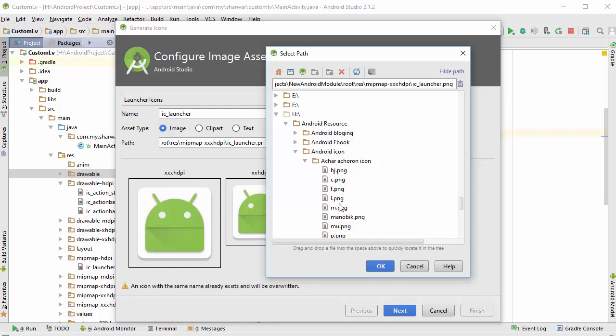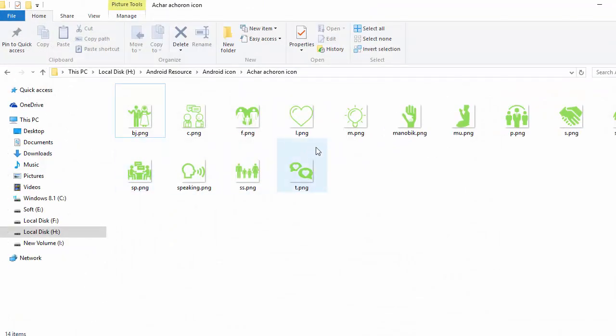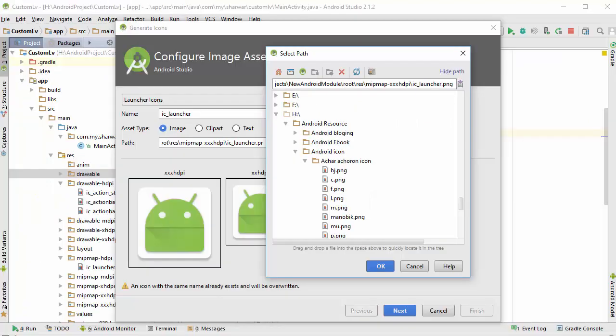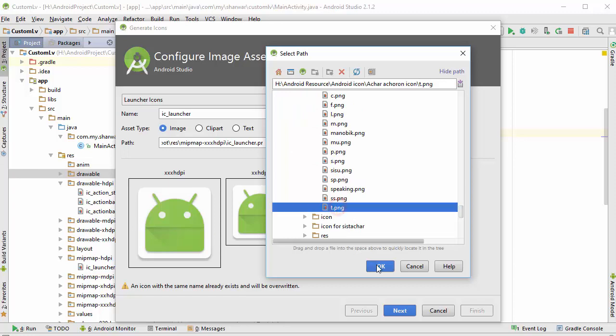Which one do I want to select from here? I will select this t.png, so come back to Android and select the .png here.